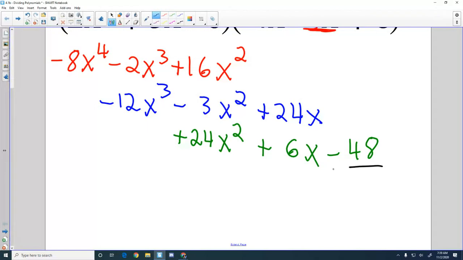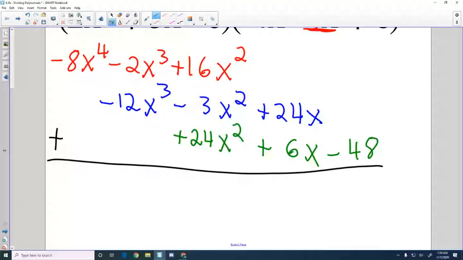So now I just think of this as one giant addition problem. I'm just going to add up each column that has those like terms together. Like term meaning it's the same variable with the same exponent. So starting from left to right, I've got the x to the fourth, and that's the only x to the fourth. So I'm just going to drop this -8x to the fourth. It's just going to drop straight down. There's nothing else to combine it with.